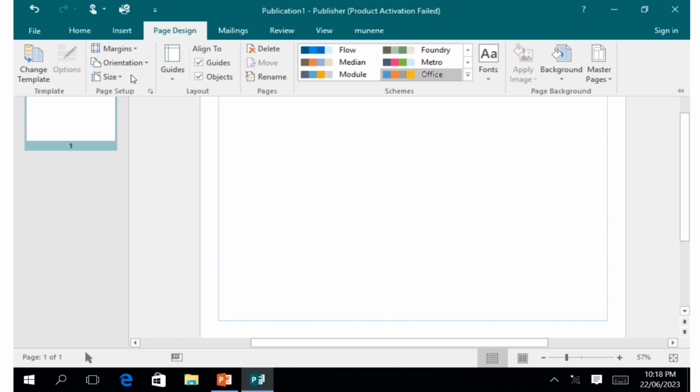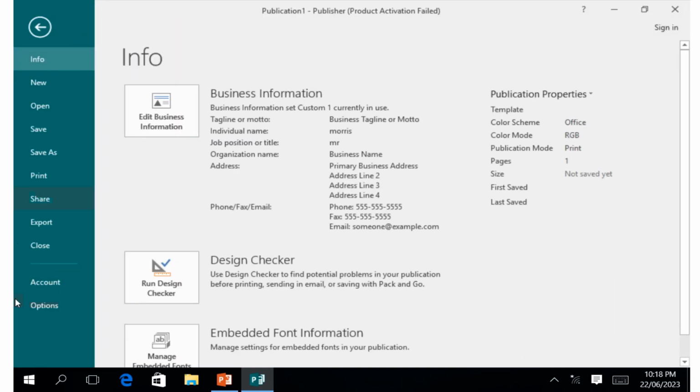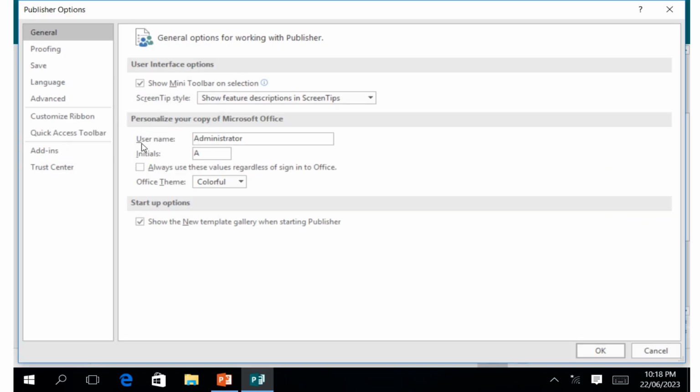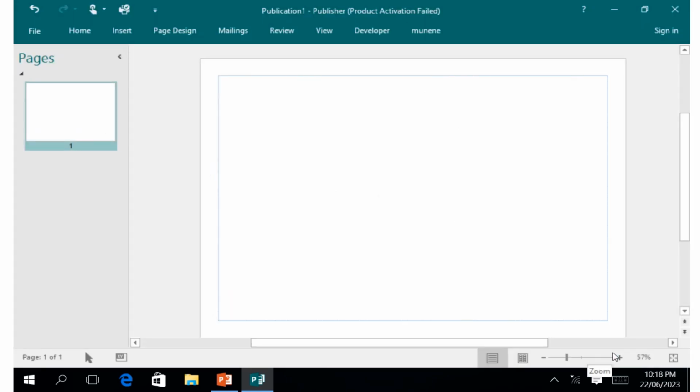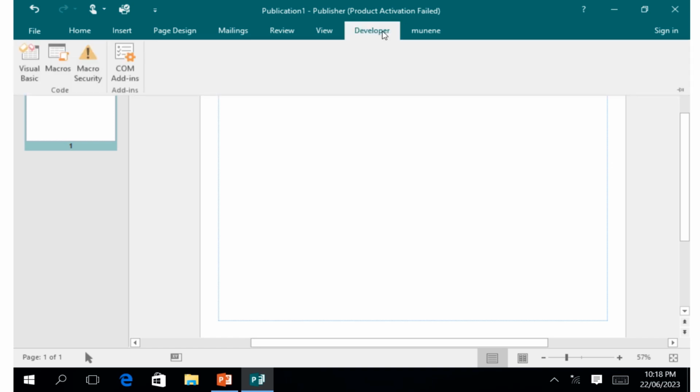Then go to File, then Options, then Customize Ribbon, tick Developer and click OK. So here we have the Developer tab, and you can click on it to see the groupings, and we have Visual Basic here.